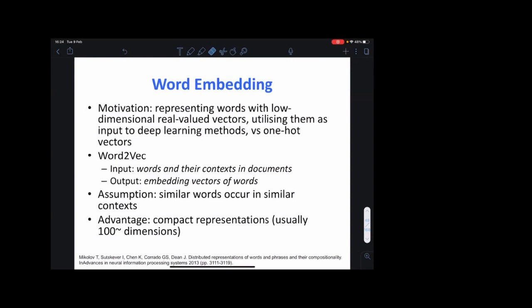talk about semantics. So a typical way of doing word embedding is: can we represent words in some kind of multi-dimensional, real-valued vector, which could be low dimension or high dimension? Hopefully this vector captures certain semantic meaning. In fact, this vector can be learned using a neural network. And once you have this vector, I can use it as an input to a deep learning method, and consider it as a kind of feature. Word2vec is one of these popular models from the early stage.